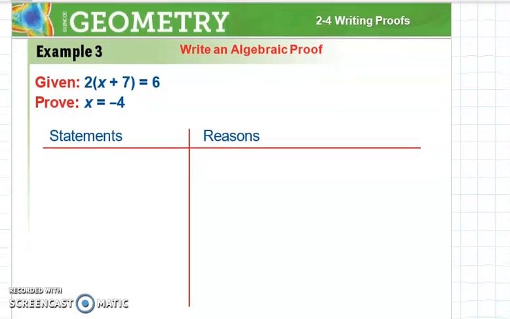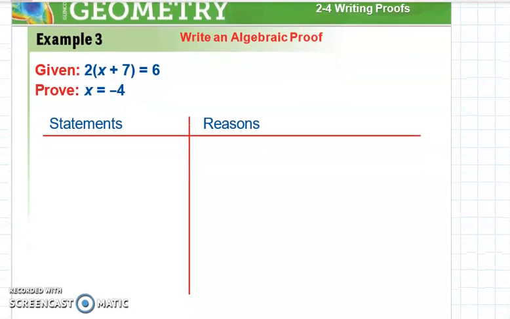Number 13 and number 30 in your homework are the ones that do the algebraic proof. Please set it up like this. So the first thing you do is you write your given statement. And you write given right here. You have to write given right there because it'll set you up for doing the other reasons in the right position.